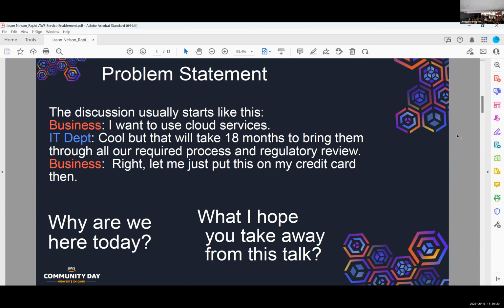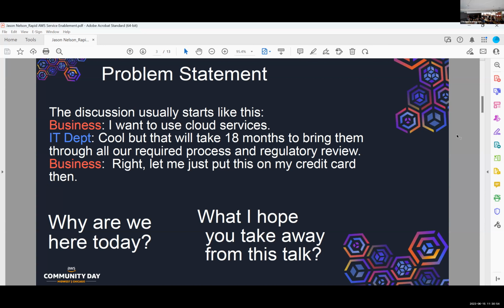As I saw, they're laughing. I assume people know what that means. They've experienced that. They've heard it. This is all too common. And when I was a consultant doing this, this is what I heard all the time. I'm at Citibank, a very large regulated bank around the world. This happens all the time. So how do I then enable them to get the services and use cases they need out the door? Time to market is the measurement. So these types of things, we need to figure out how to enable them so they don't do this.